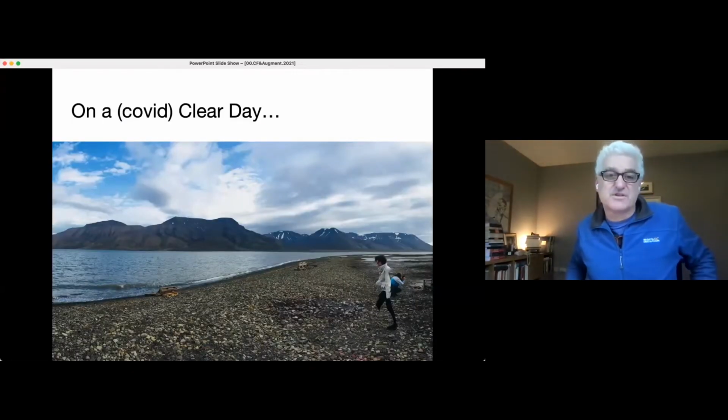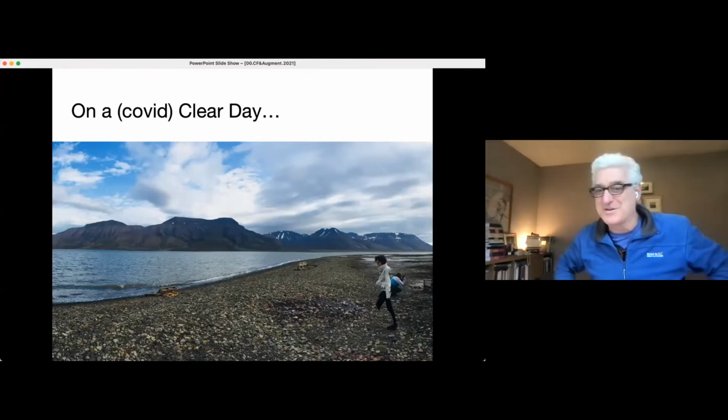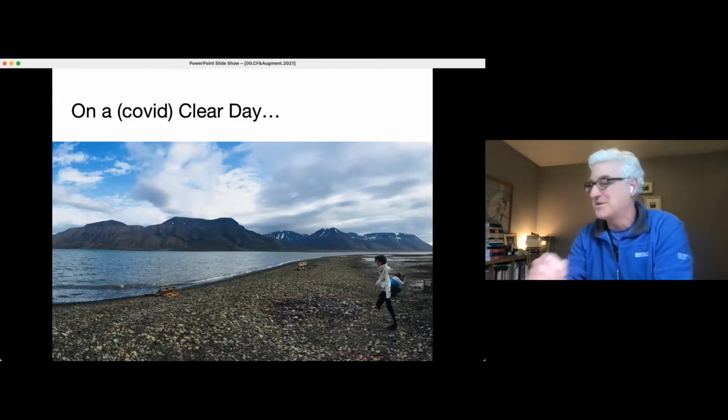Okay, so thanks very much, Kirsten. Hello from Dublin, Ireland, but this is a picture of your country. This is Svalbard, which was our last big family holiday before COVID hit. And our plan is to try and get back there if we can afterwards. But I'm sort of saying I wish I was there rather than here at the moment.